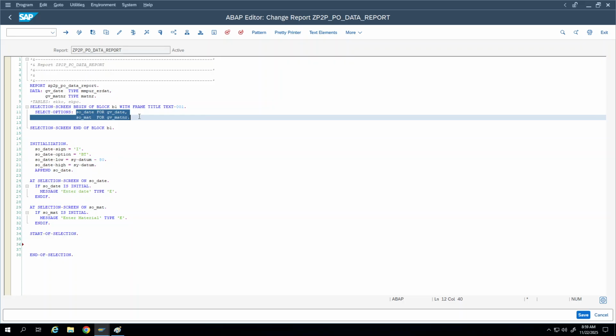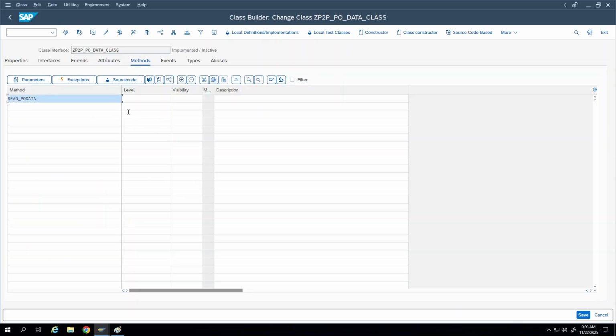Always remember, structure-wise there is a difference between a parameter and a select option. A parameter contains just a single value, whereas a select option contains four different columns: sign, option, low, high. Yes or no? Yes. We cannot directly pass select options to function modules or class methods.